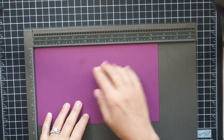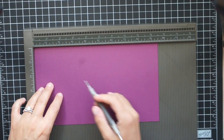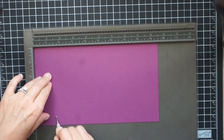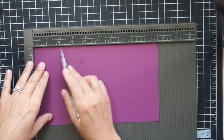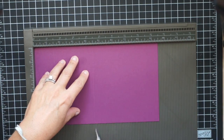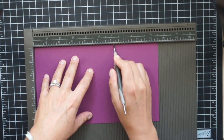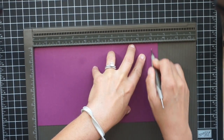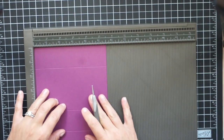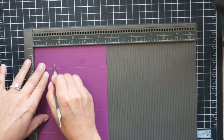Okay, let's start with the body of the backpack first. You want to line this up at the top with the 9.5 going across, and you're going to score at 1.5, at 4.5, at 6, and then at 9. Then turn it on its side where the 5.5 is at the top, and you're going to score at 1.5.